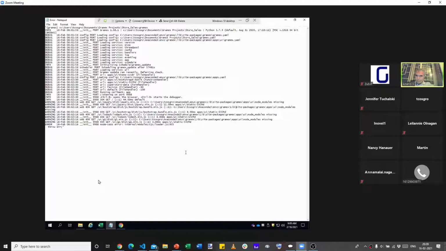So let me suggest two things. One, a way of fixing this, and second, a way of bypassing this. So to fix it, on the command prompt or whatever environment you use, you can run Gramix setup UI. I can guide you through the process. Would you like to open the Gramix environment, or is that something you'd be able to do from the system?